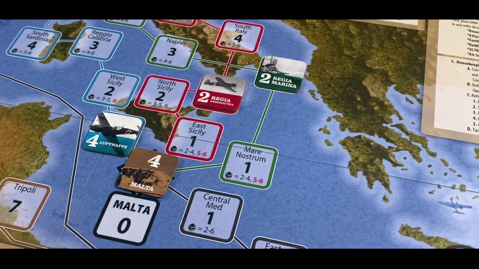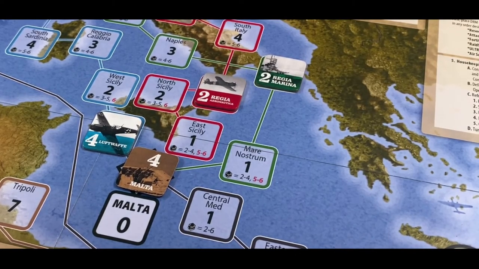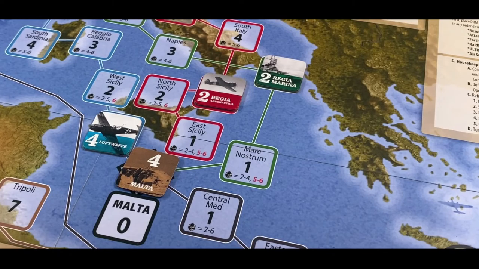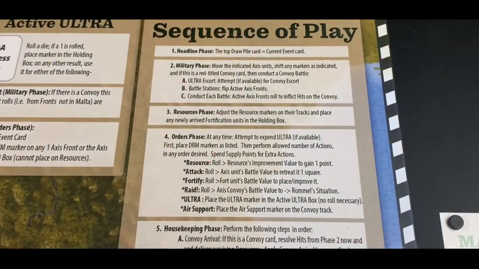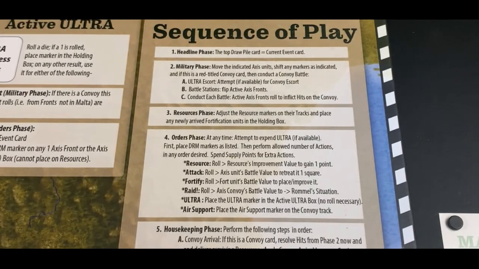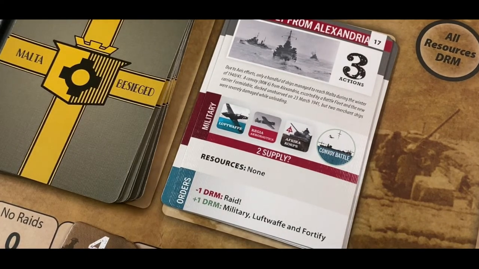So now, those were the convoy attacks. And now we go to the resource phase. Let me show you here in just a second. Okay, battle stations, conduct each battle. We did that, now we go to the resource phase. Okay. And the resources, no changes. Okay. So now we go to the orders phase.